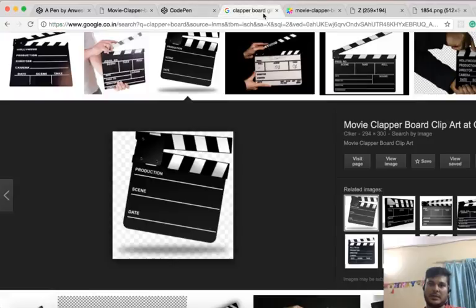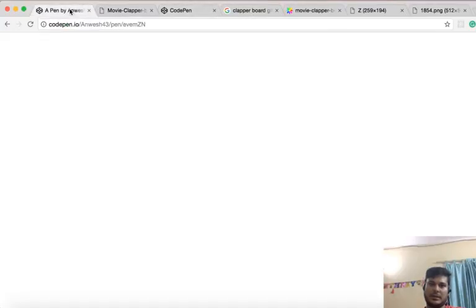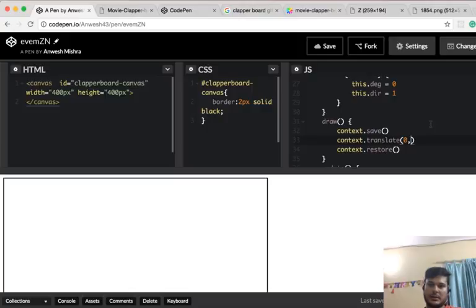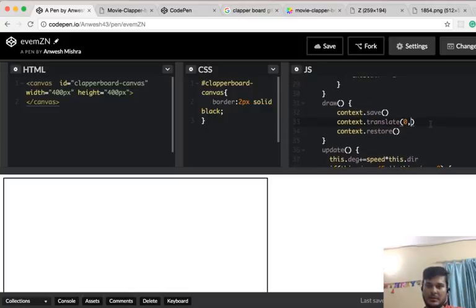So what this thing is doing is, okay, 0 means the left, and bottom will be the height of this rectangle, that is 20.